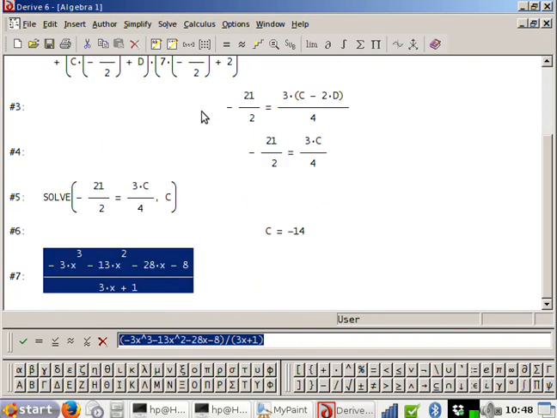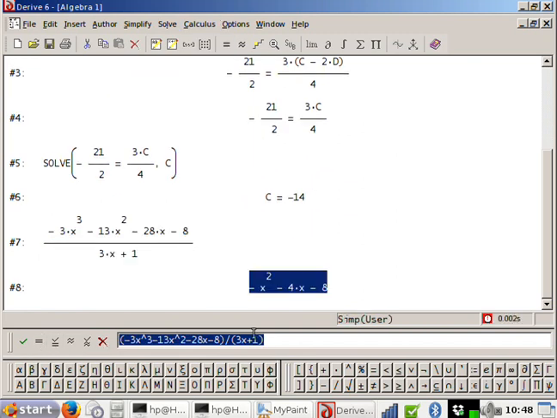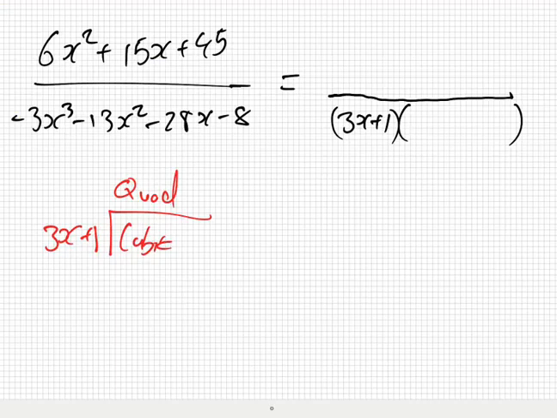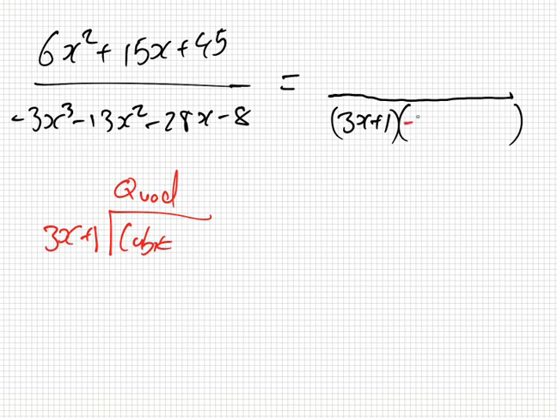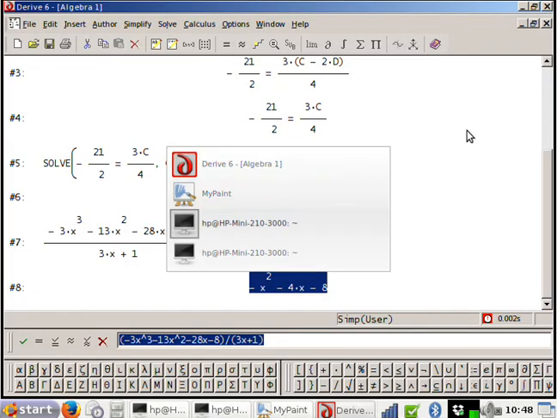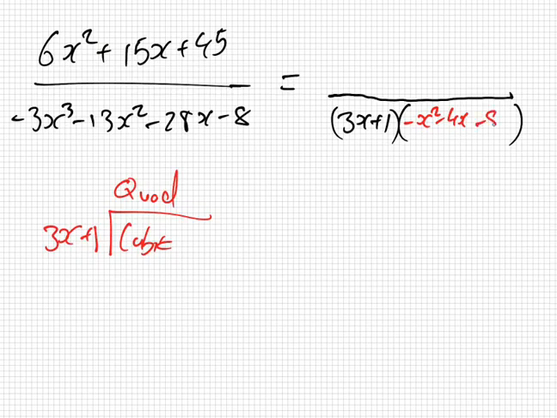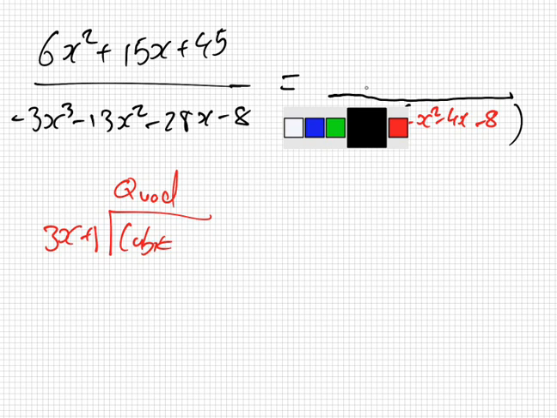Okay, so if you do the long division here, you'll get this quadratic out from the long division: minus x squared minus 4x minus 8. What did I just say? Minus 8, was it? Yeah. It has no roots, absolutely. This is why I wanted to do this one. It has no roots.